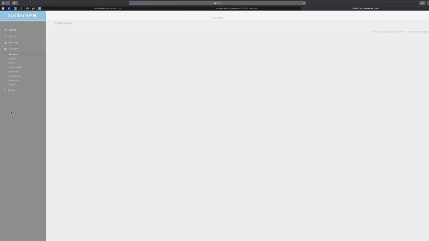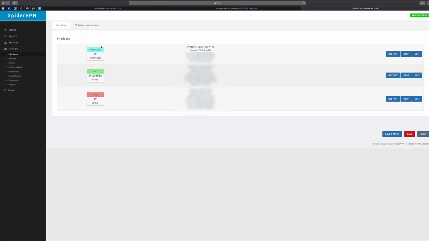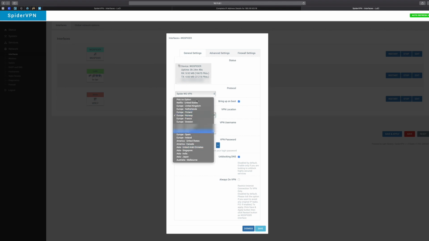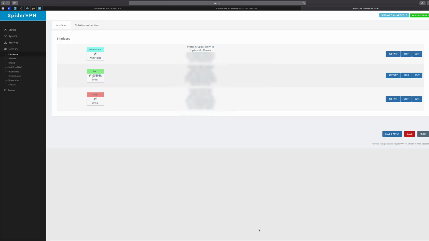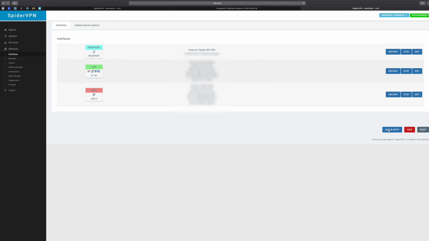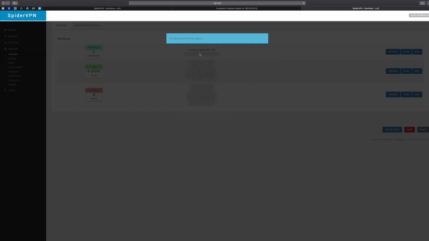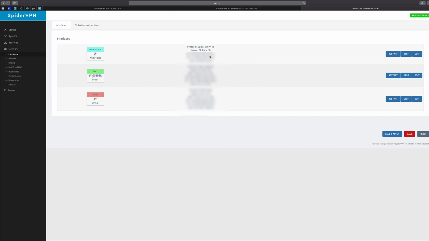Now all you need to do is go down to network and here you have your three options. Now we're just going to be playing around with the top option, the actual router itself. So if we go into edit, you will see some further options in here. So you can see all the different servers around the world which you can connect to. As you can see, I'm currently in Norway at the moment. Now if you did want to change any of the locations, so we're going to pick France and all we need to do is go down and hit save. And then as you can see at the top, we've got unsaved changes. So what we need to do is hit save and apply. And this will then reconfigure the router to whatever you're requesting it. So we're looking for France. We want to be in France. And there we go, it's done. It is as simple as that.